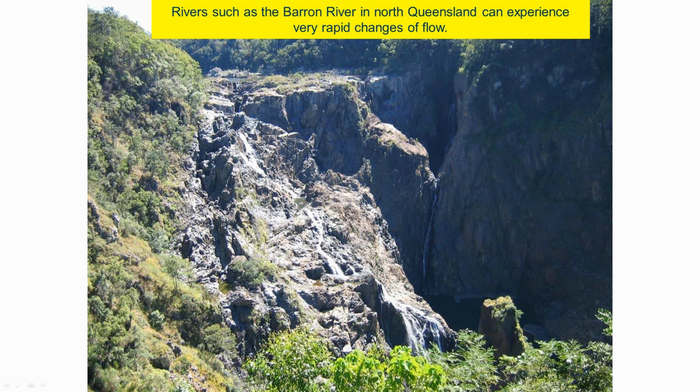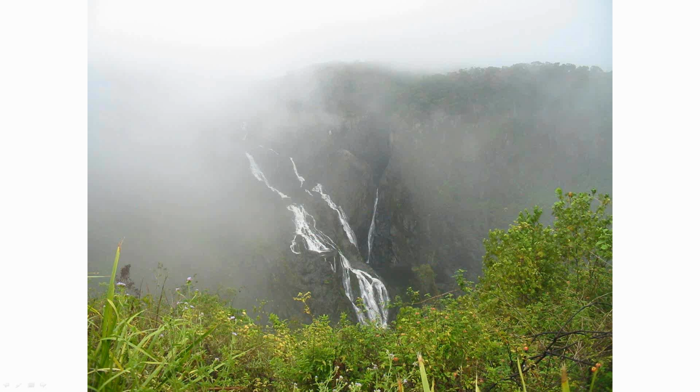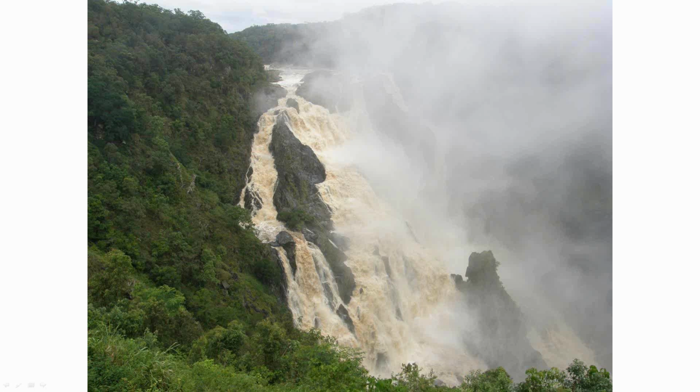Barron River, made famous for the Barron Falls in North Queensland. Unfortunately, many people will go there and see them looking something like this. But if you're lucky and there's been a bit of rain around, you'll get something where the falls actually become quite major and significant and quite spectacular falls, usually within much quicker than 24 hours of rain falling in the catchment of that area.